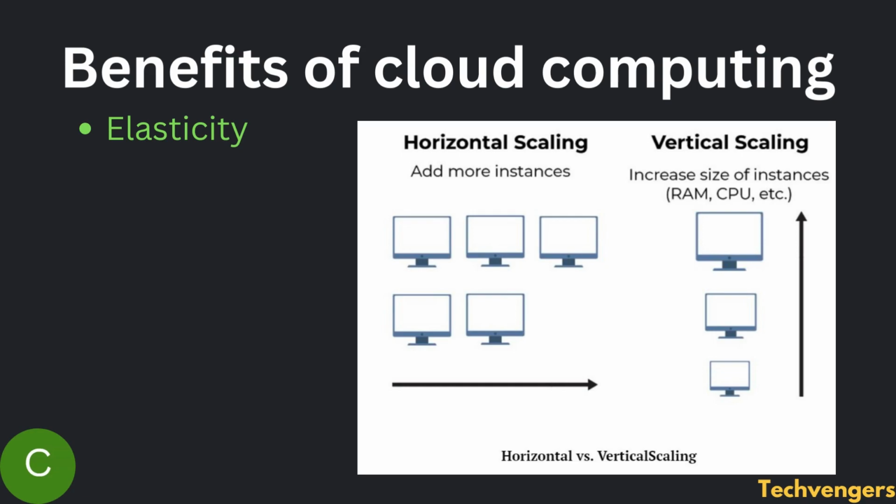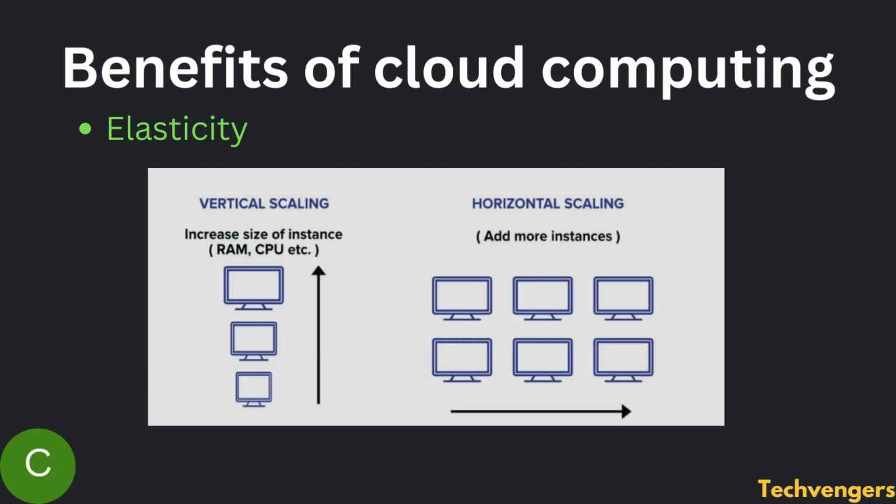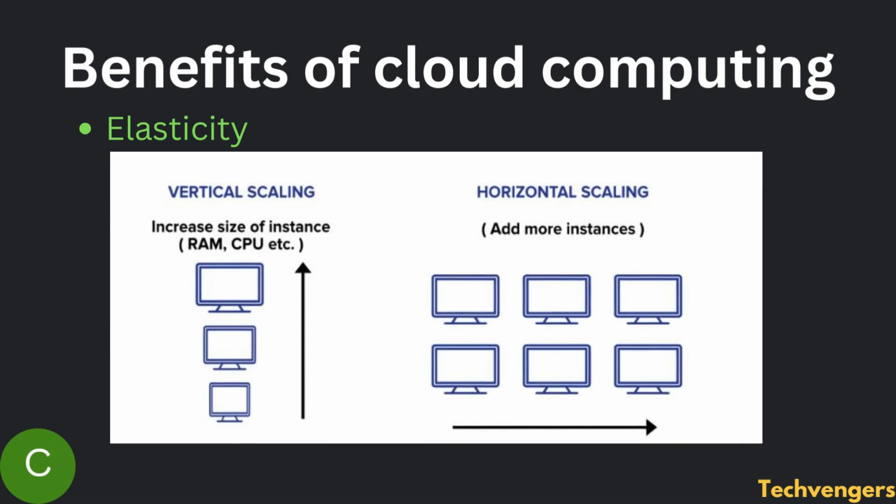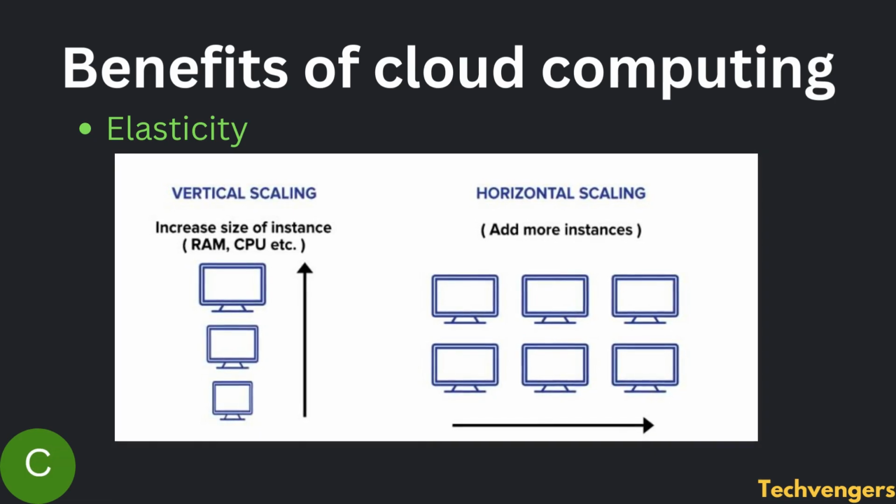So that process of increasing the compute resources to handle your traffic load or traffic peak is called what? Scale up. And similarly, once the traffic has settled down, you can decrease the CPU and memory back to 2 and 4, and that is scale down, right? That is called scale down.